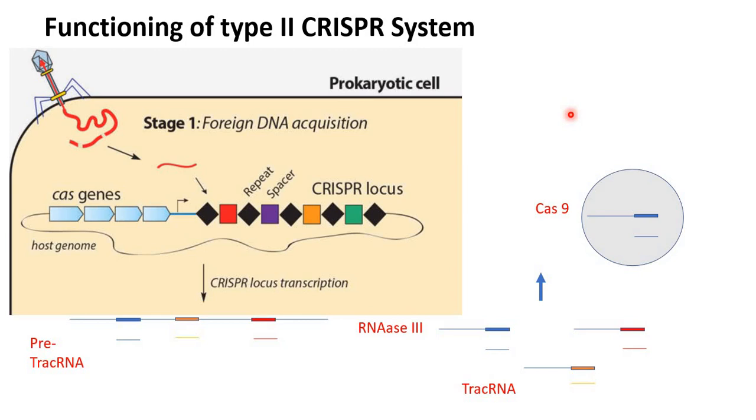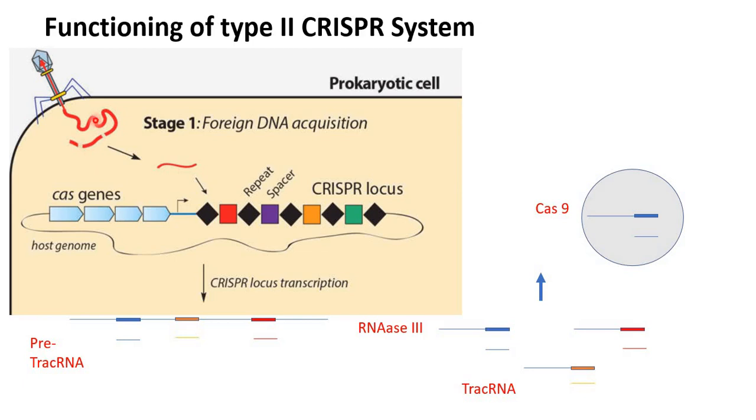Type 2 is the most common. Many modifications have been done so far in type 2. In the last 4 to 5 years, most scientists have been working on this CRISPR so that they can correct genes, for example in muscular dystrophy or cystic fibrosis. They are continuously working, but it's not that easy to go from the lab to the clinics, but they are working. This is the type 2 CRISPR system.